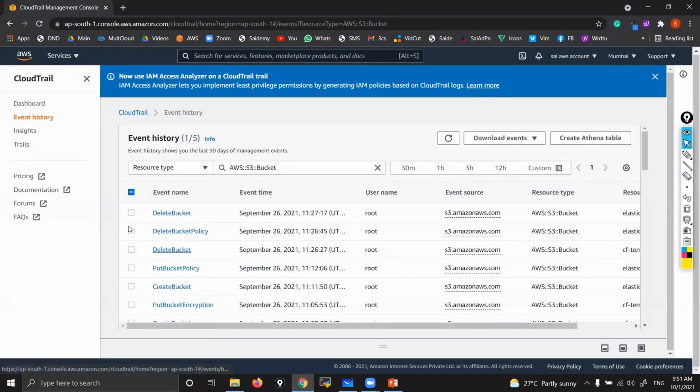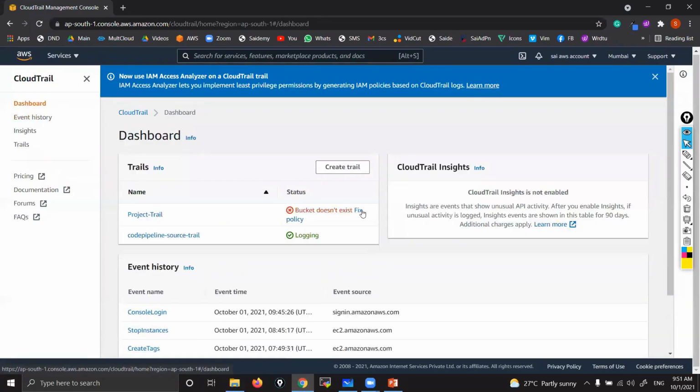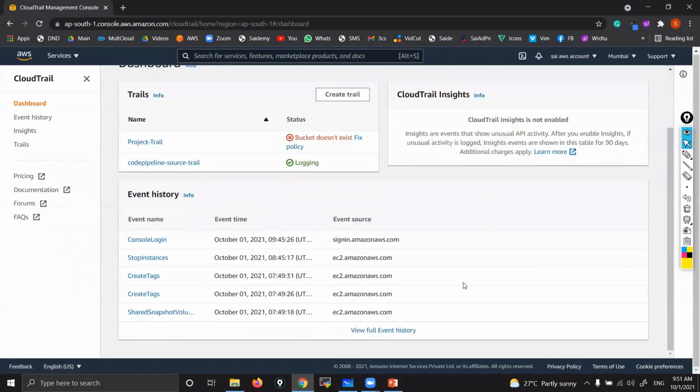Okay, so everything will be tracked. There is nothing to do here. It is just like bank statements we can get from here. We can track who is doing what at what time and everything. So at the end of every day, your team lead will verify all these things, whether everything is working smoothly or not. That is how they control all IAM users. Otherwise, how can they keep track, right? So they come and verify, and they will never provide this access to you for sure. Got it?